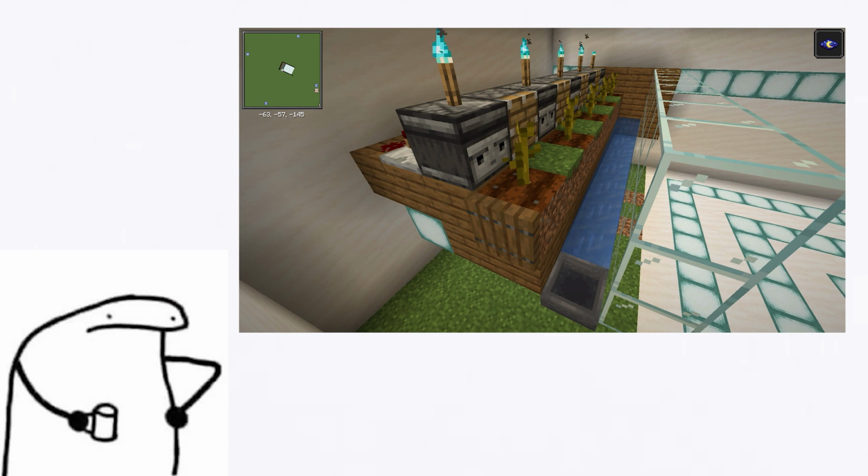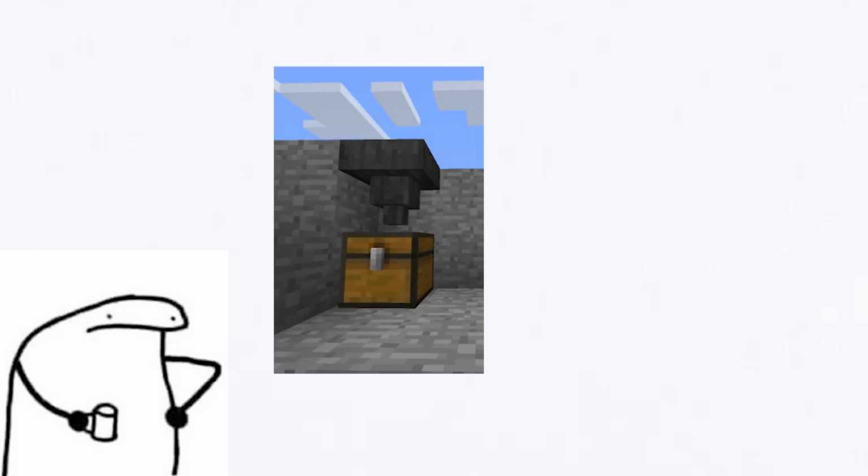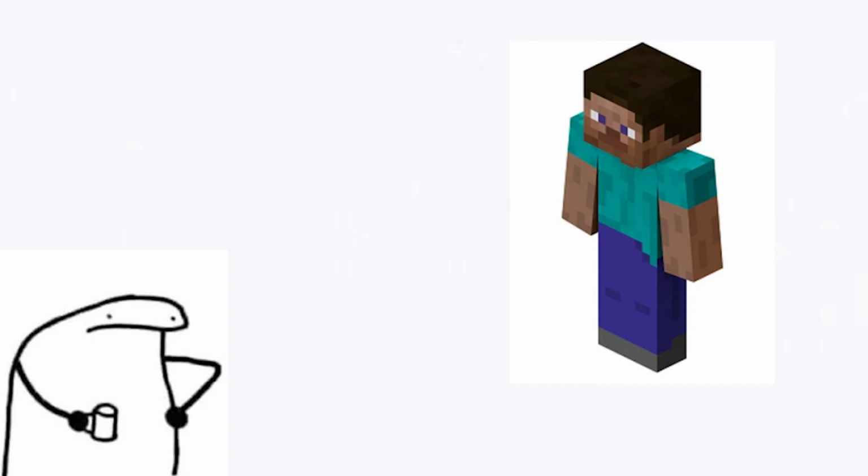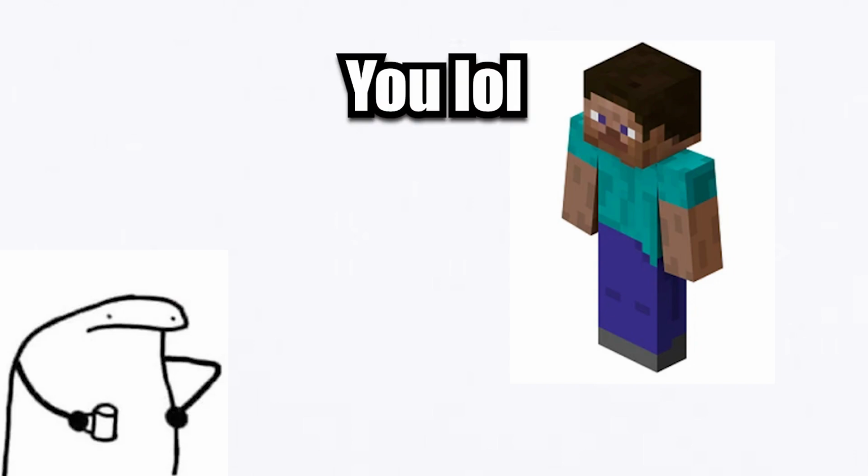Now, to break it down, there are three components of an automated farm. You got the farm that produces goods, then you have the buffers that keep your goods in temporary containers like chests or hoppers. These containers have a fixed buffer size. Then you have the consumers, which is you, the player, because you might want to do something with those goods. I don't know, maybe for trade, to eat, or to craft things with it. You get the gist of it.